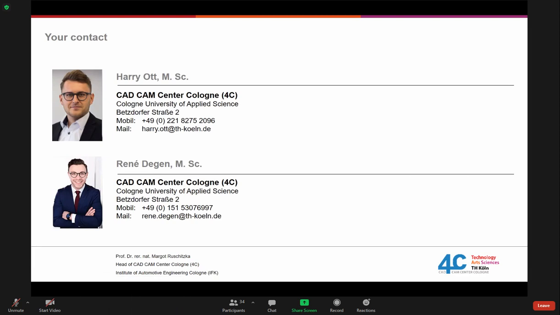And I will develop a control system that improves the dynamic stability, and therefore I can increase the safety of this type of vehicle. Yes, that is some words about my person.